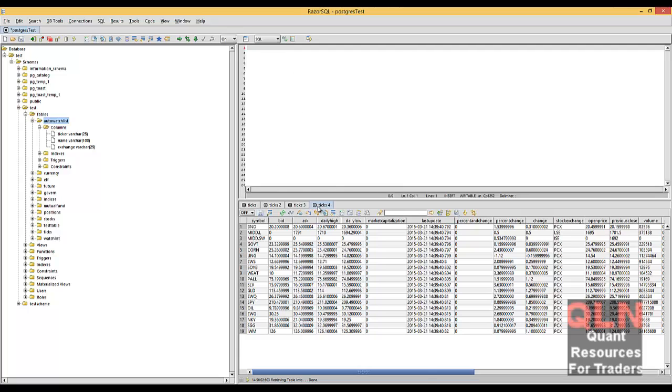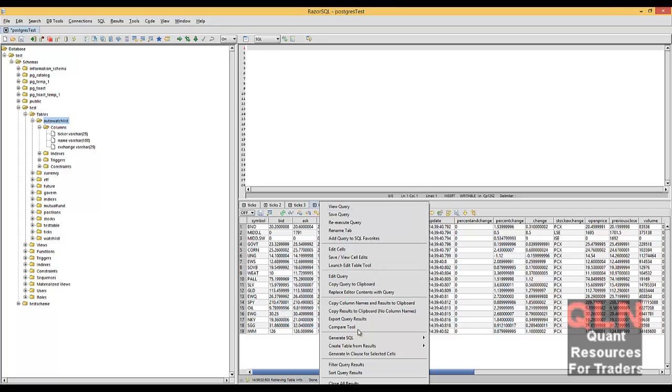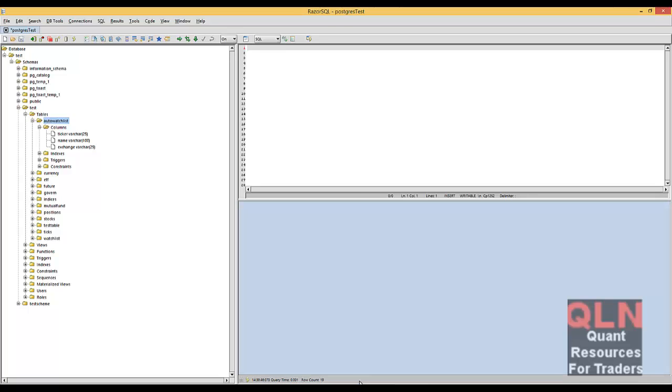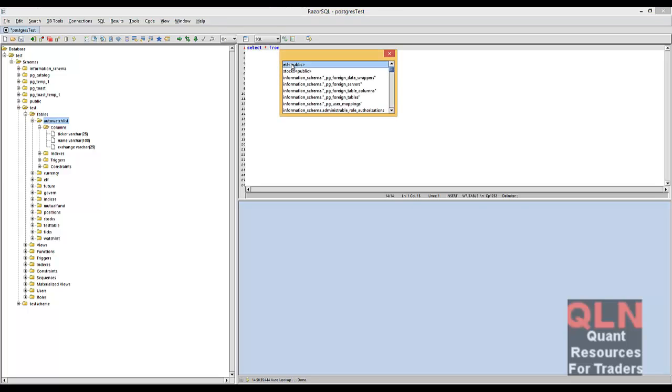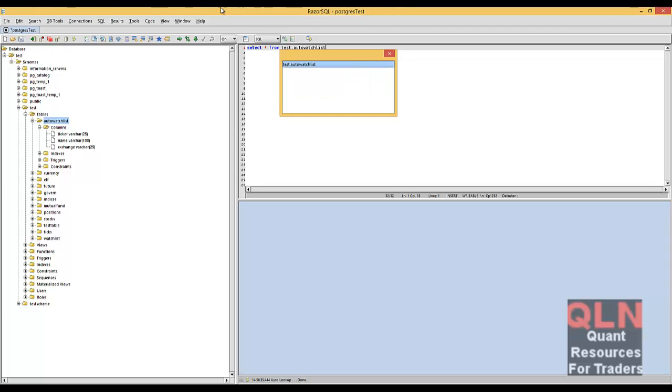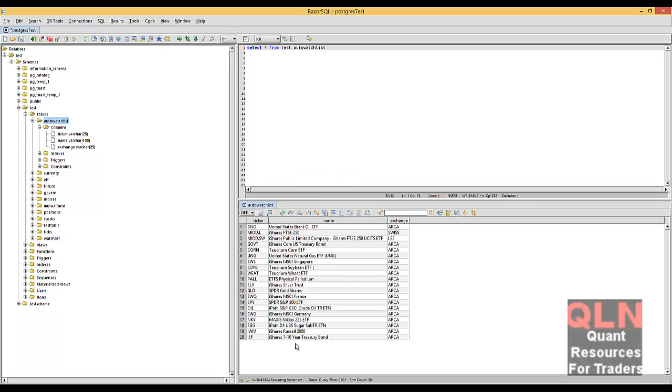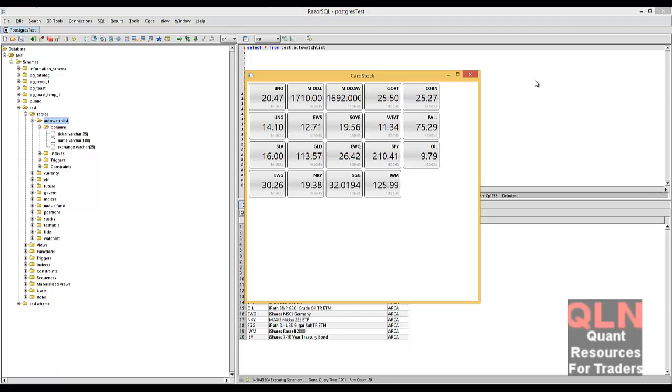Let me just get rid of these. The data in here: if you go select star from test auto watch, these are the assets. There's 20 or 19 or whatever. I showed you that app right here. That's them.